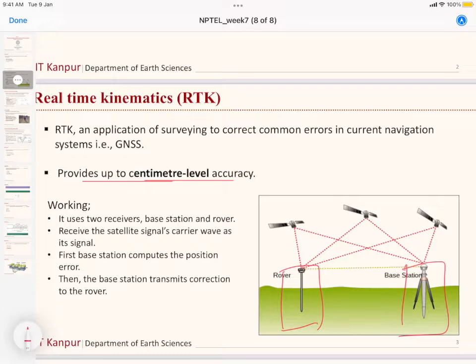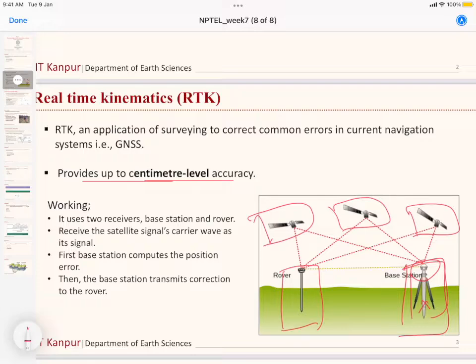Now what happens is, first we install the base station, and at the place where we install it, we already know the exact position. For example, it is installed over here. At this location I already know the exact value, or the ground elevation this place has. Now it records the data from the GNSS satellites, of which currently 3 are available. So it records the data from all 3 satellites.